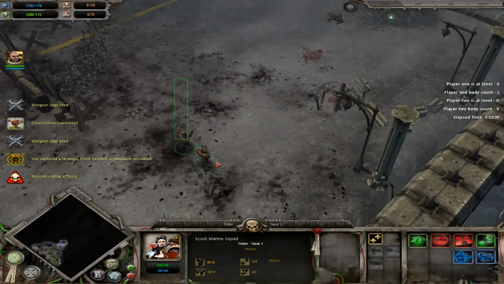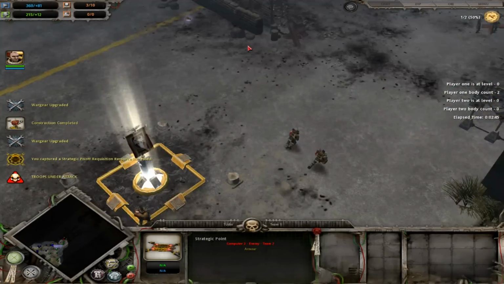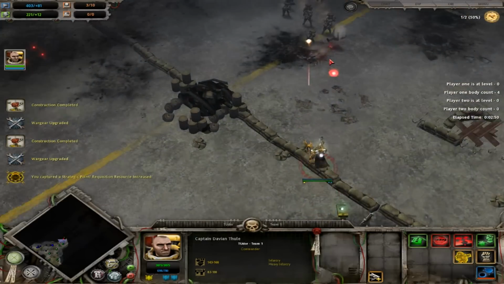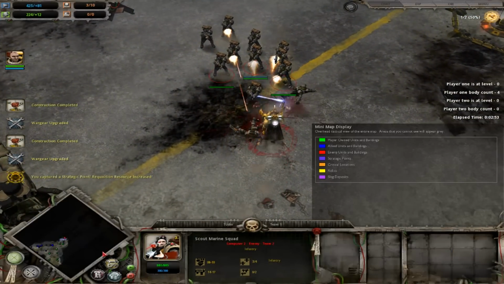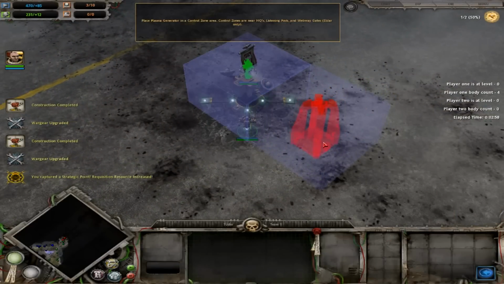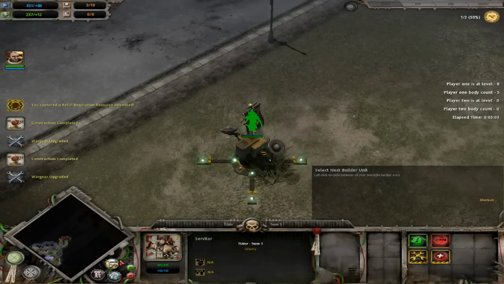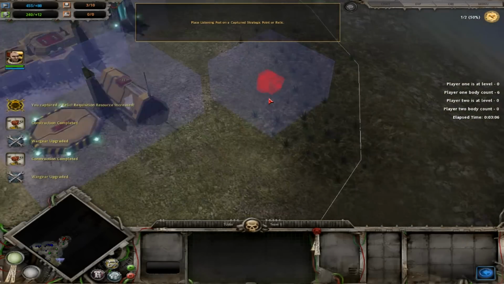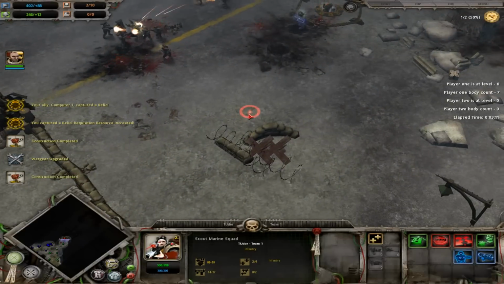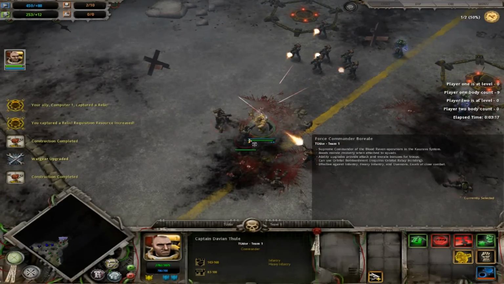Scouts ready. Do I not have any? Yeah, I do. And there is the critical location. Let's try to capture them as fast as possible. You, go into melee. Come on, build it. Thank you. Did I build this post? No. I forgot that point.